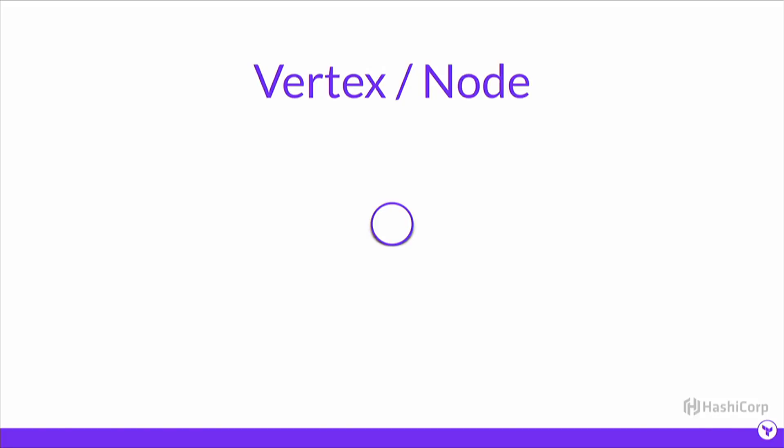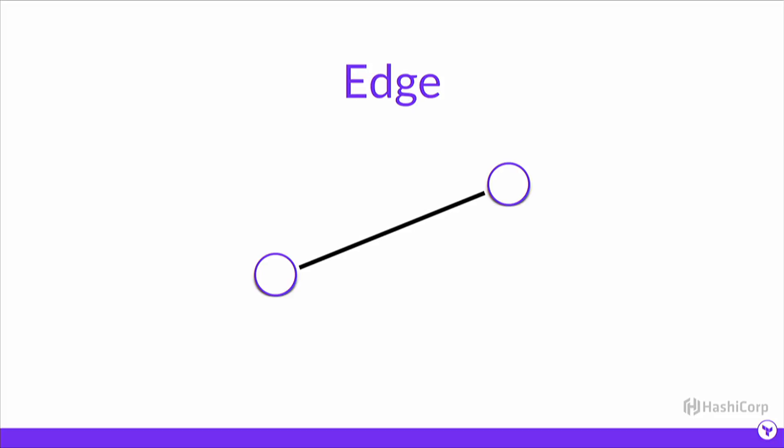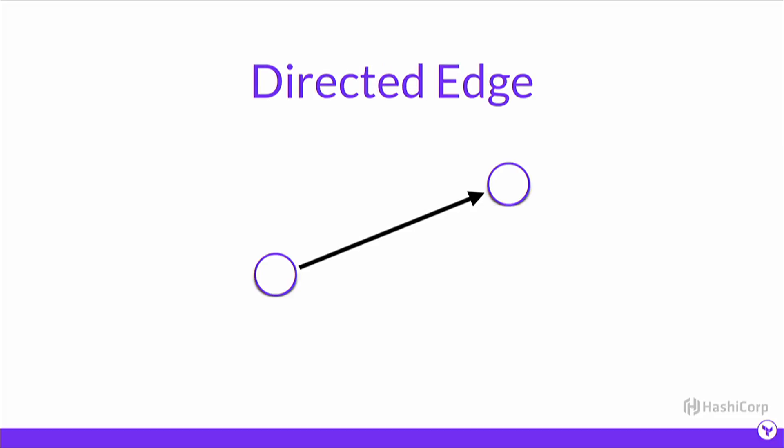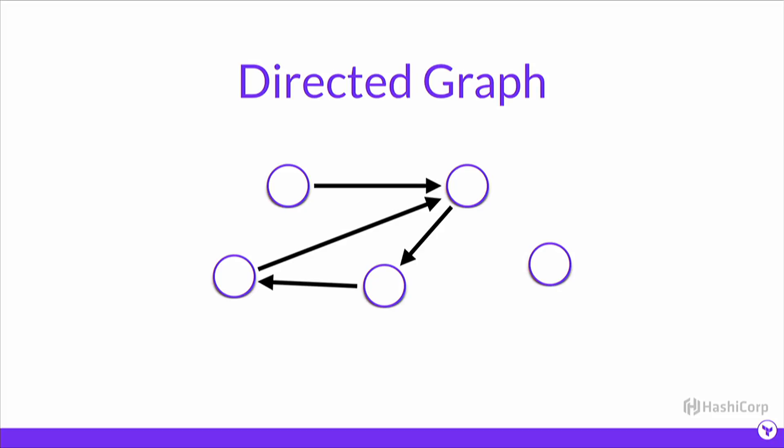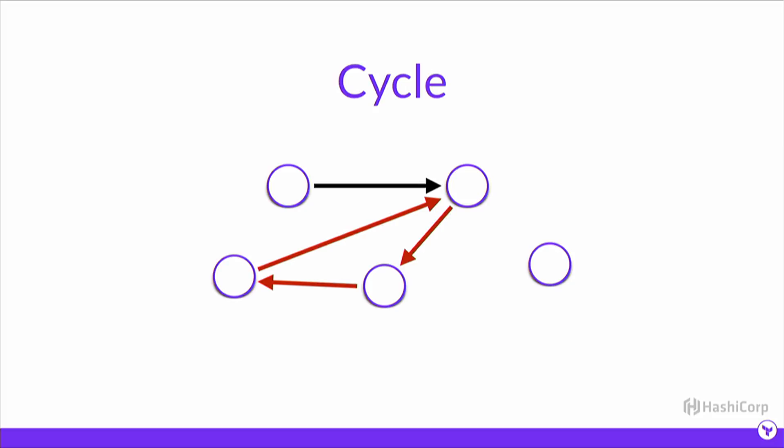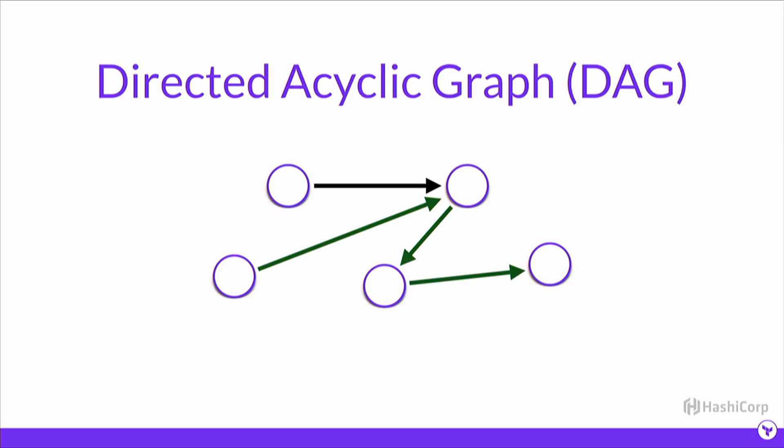You have a vertex or a node — you can use those interchangeably. You can connect them together; that's an edge. An edge can be either undirected or directed. You can have a graph that includes directed or undirected edges, and you'd call it a directed or undirected graph. In a directed graph you can have a cycle — a path that both begins and ends at the same node. When a graph has no cycles, it is called acyclic. Put those together and you have a directed acyclic graph. Everybody who knows Git knows the DAG is deeply part of Git's worldview.